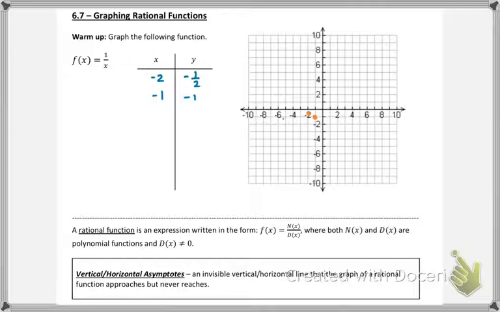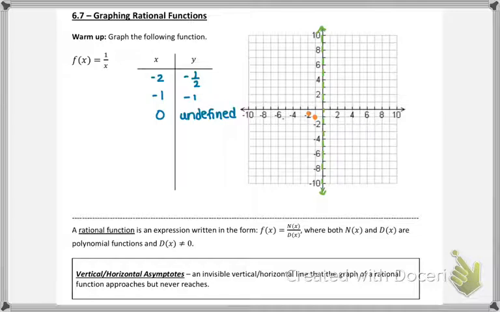Okay, so now we kind of have a little problem when we try to put in 0, because we know that we cannot divide by 0 in math. So 1 divided by 0 is going to be undefined. So we don't have a point there, which means that there is never going to be a point. There's no way that there can be a point at x equals 0. So I'm going to draw this little invisible vertical line that tells me, okay, there can't be any points here.